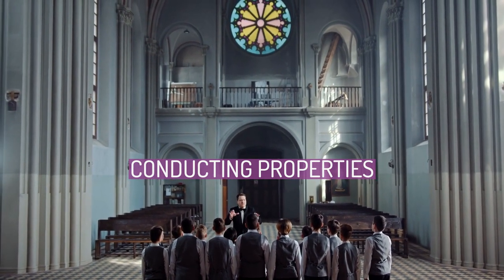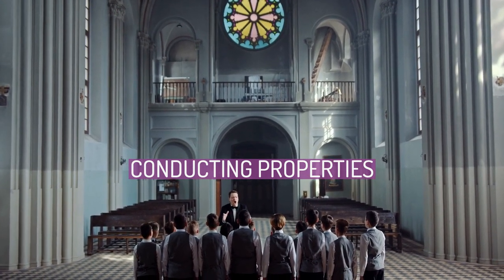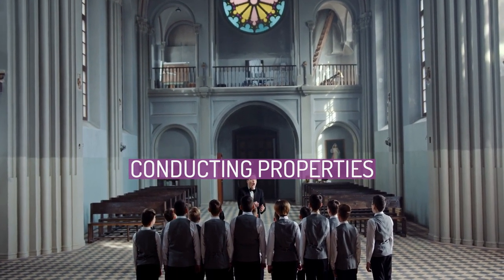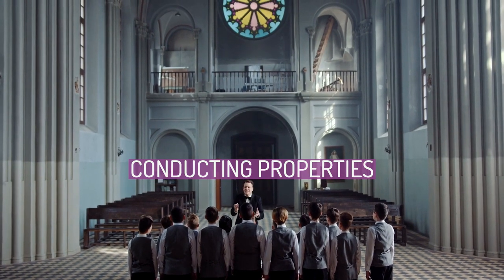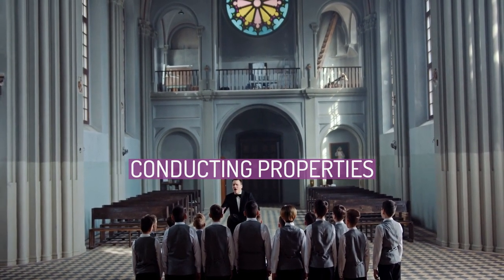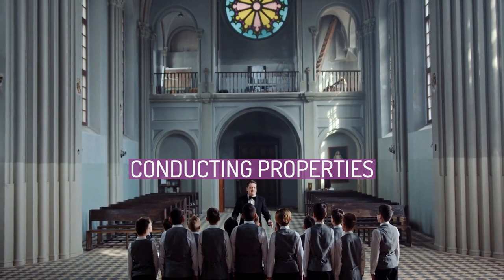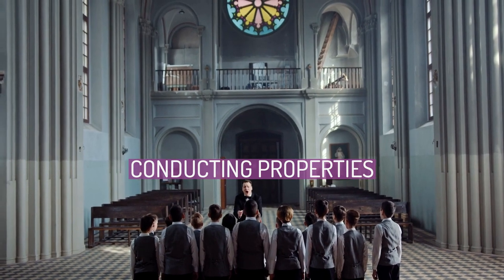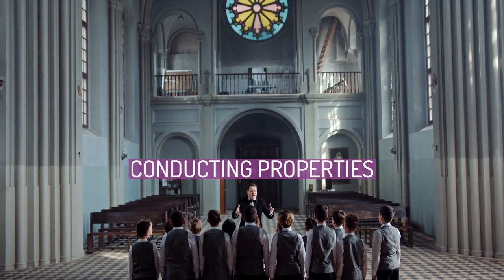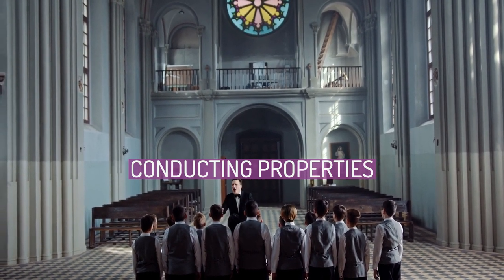Depending on the geometry of the conductor as differentiated by the conductor name, these phenomena have varying degrees of effect on the overall resistance in the conductor at AC versus DC frequency. Often not tabulated with ACSR conductors is the electrical reactance of the conductor, which is due largely to the spacing between the other current-carrying conductors and the conductor radius. The reactance of the conductor contributes significantly to the overall current that needs to travel through the line and thus contributes to resistive losses in the line.